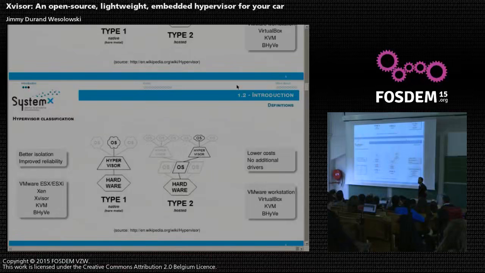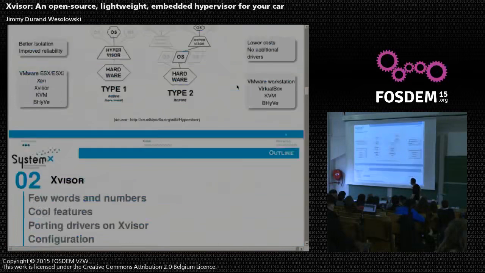Nothing curious. KVM and Bhyve are more often qualified as type 2, but as they run directly on the hardware, there may be some confusion, but they are more likely to be type 2. Just a precision.